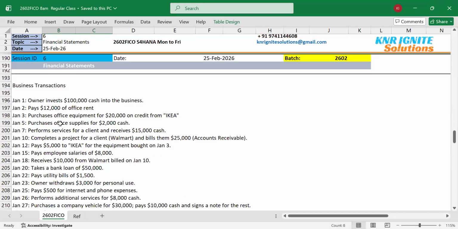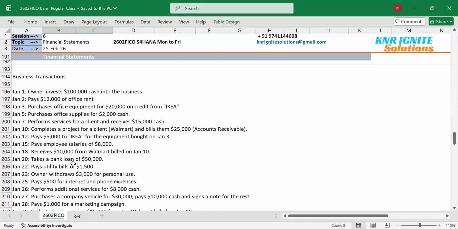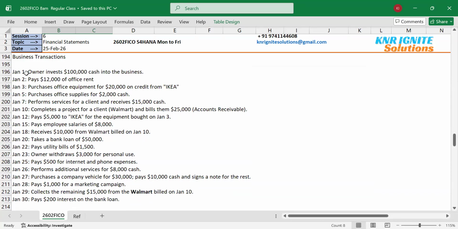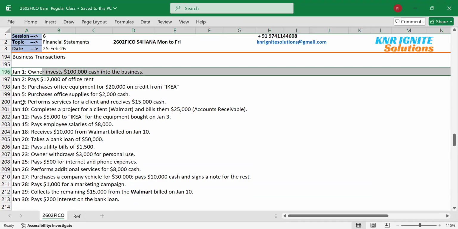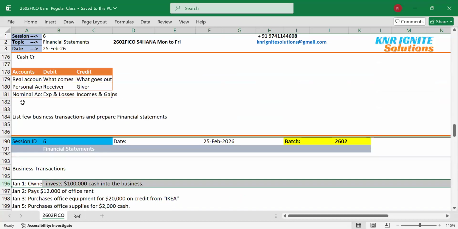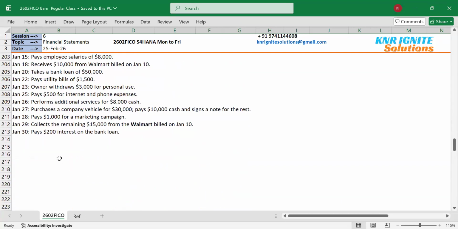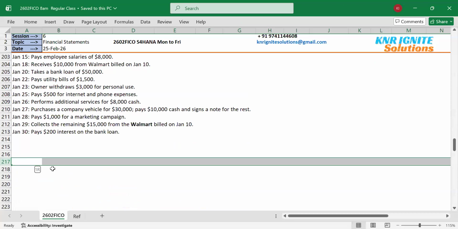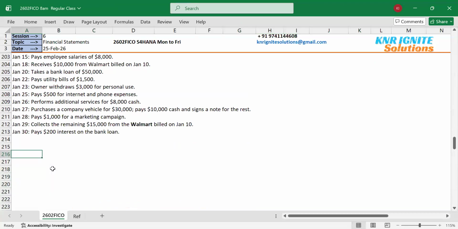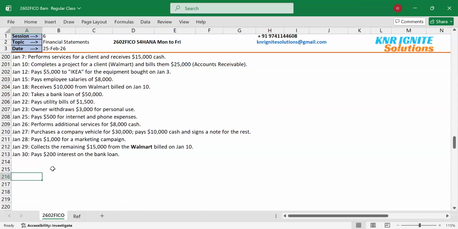You guys can also help me write the journal entries. From there on, I'll continue to prepare ledger balances. Considering the first transaction, the owner invests $100,000 cash into the business. What should be the accounts which are impacted? By looking at these rules, what journal entry can we write? Can you guys help me quickly so that I can put all that here? Anybody want to give it a try?